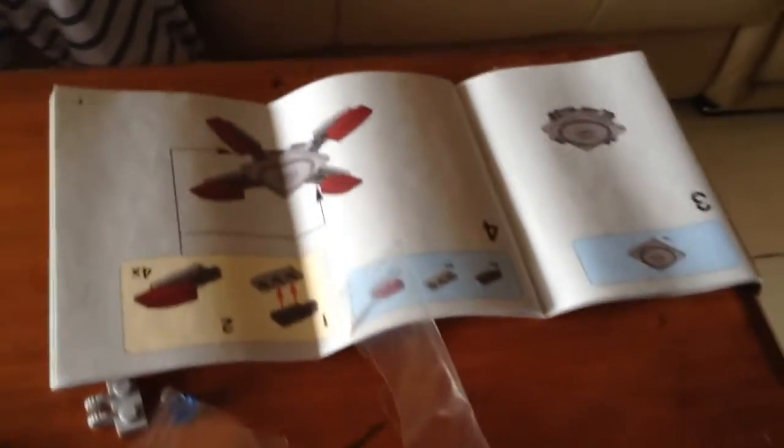We have some stuff here: some of the instructions and the pieces. It came with two plastic bags. We've already done the characters, and they are here.